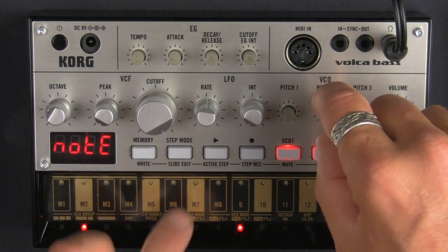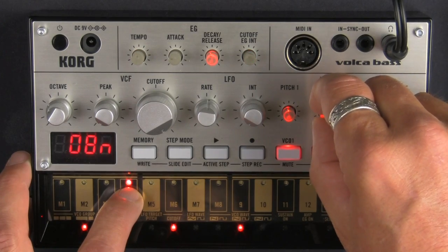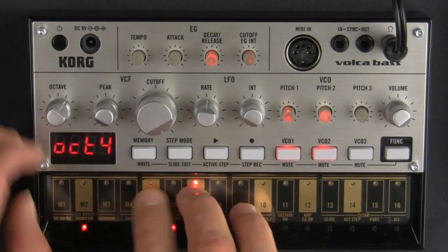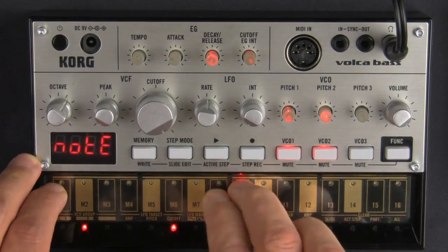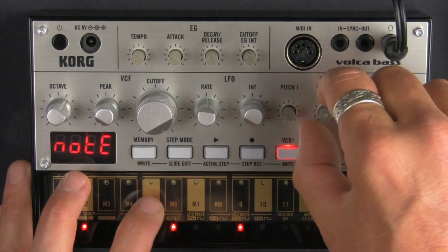And don't forget, you can also tune this up. If we go up into different octaves. And you can tune that, it doesn't have to be to the prog setting.